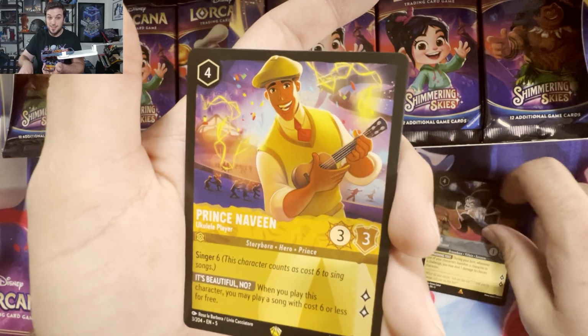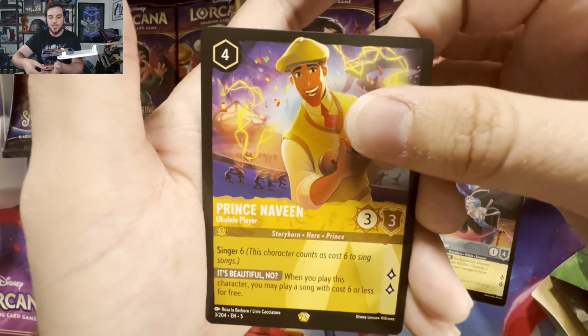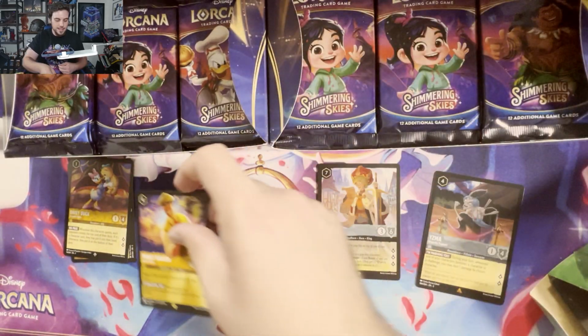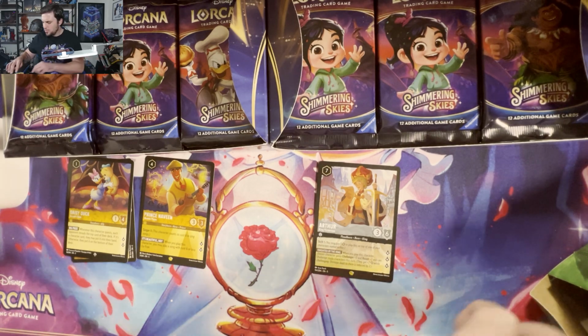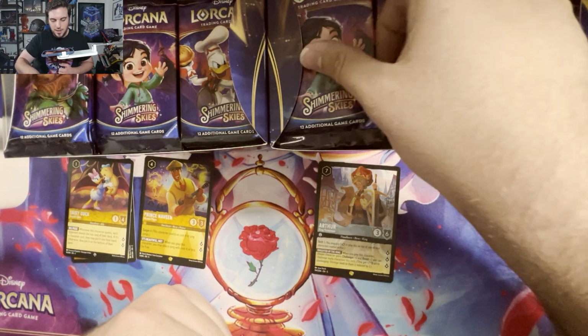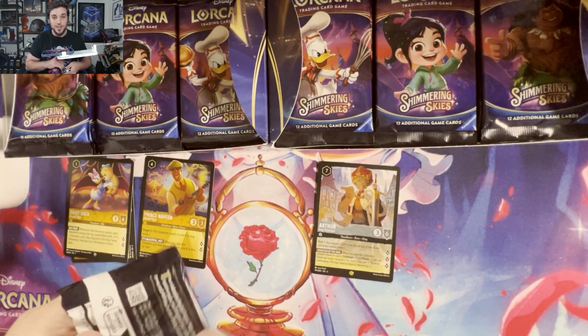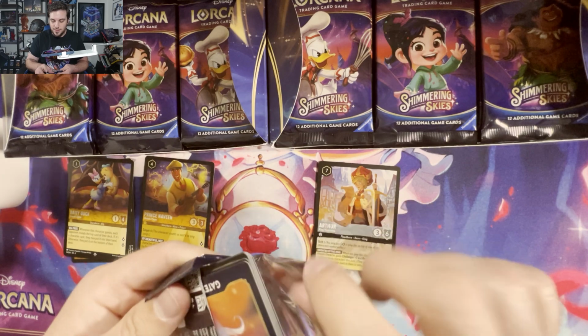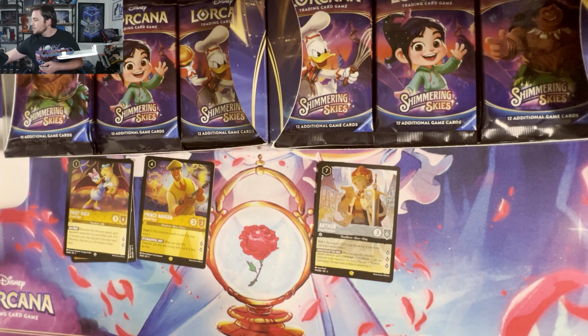Dude, okay, this is Shimmering Skies. I missed you, Shimmering Skies. We have Prince Naveen and a Healing Touch. I will take it. Whew. All right. Wow, it's so funny that we pulled the legendary Arthur and then an enchanted version of him right after. In the same box, too. What a tease that was.